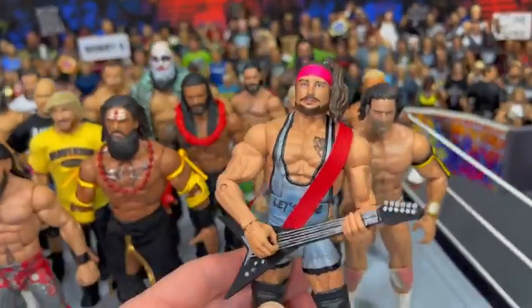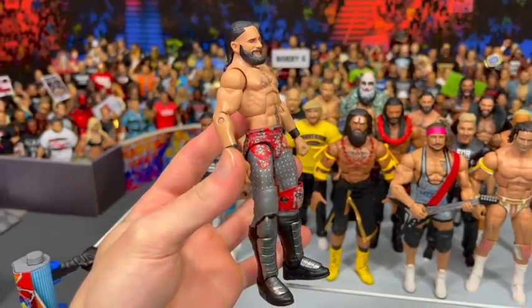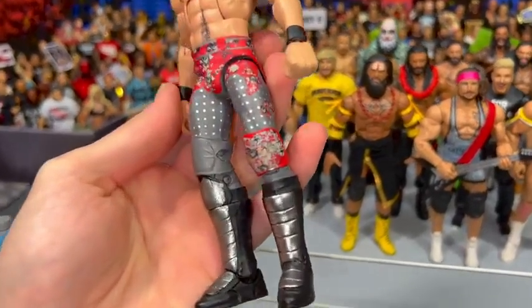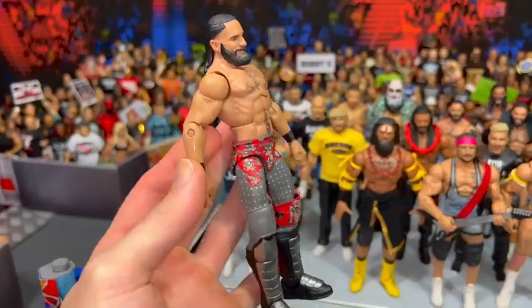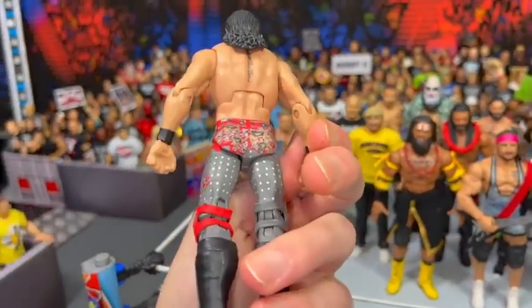Would you like to see Boogs and Nakamura in WSC? Let me know. Here we have Seth frickin' Rollins in his Survivor Series 2021 gear, looking so fresh. I love the grey, the silver, and the red look — looking beautiful. The head scan is awesome. I love the Drip God gimmick. I cannot wait to do a Seth Rollins Drip God entrance with these gears. It's gonna be sick.